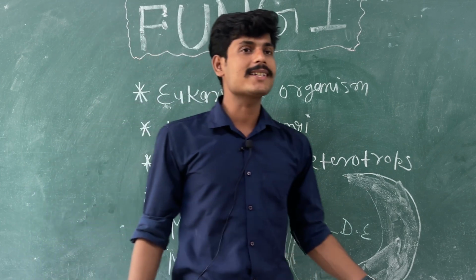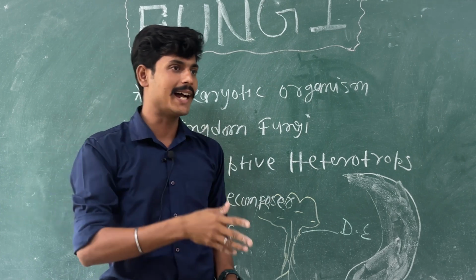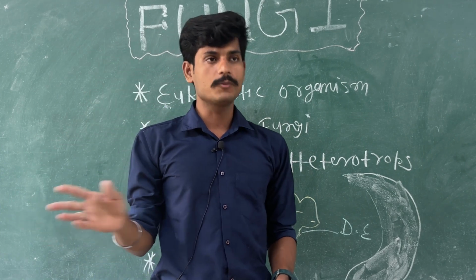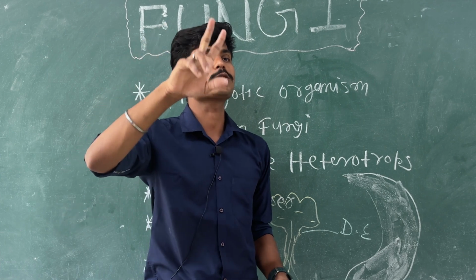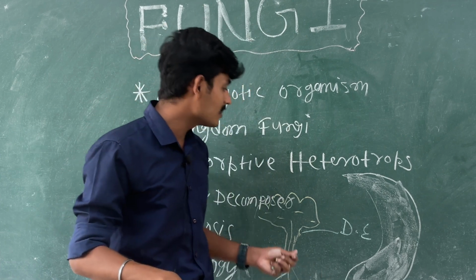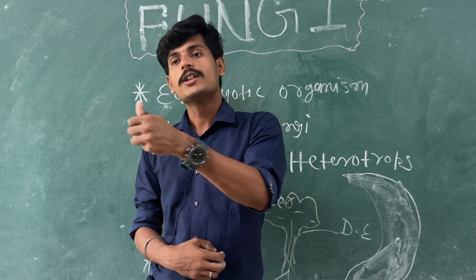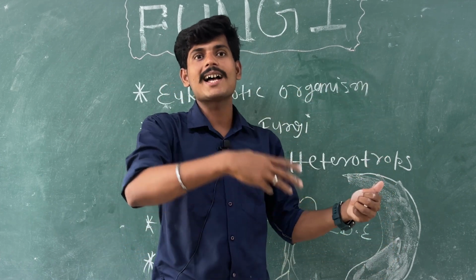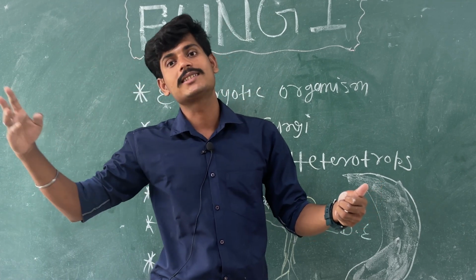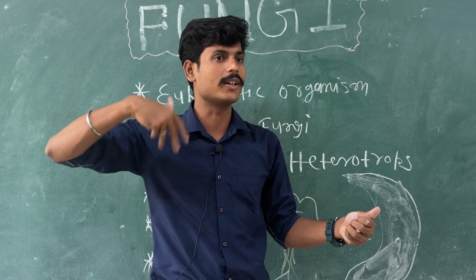So the thing is, we are discussing the fungi. The first thing which we have to clear in our mind is that till now, whatever organisms we discussed are all prokaryotes. But this one is eukaryotes. Why are they eukaryotes? Because they have a true nucleus, and apart from having a true nucleus, fungi will have the other cell organelles also, like the mitochondria, endoplasmic reticulum, Golgi body, and all this stuff.